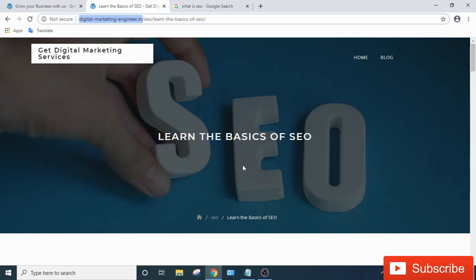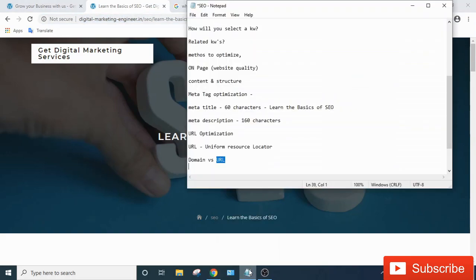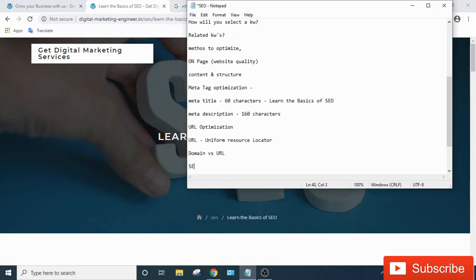Okay. So how to optimize this URL? You may hear terms like SEO friendly URL. So how does a URL make friends with the search engines?